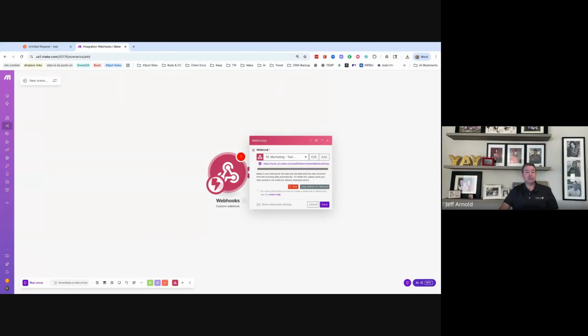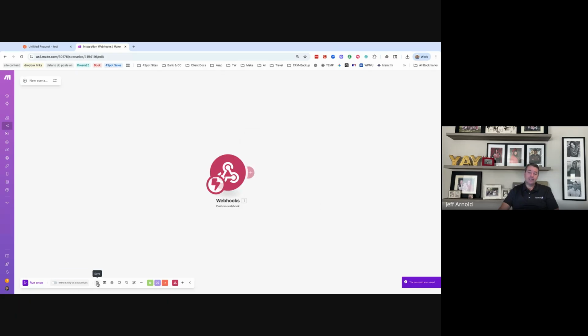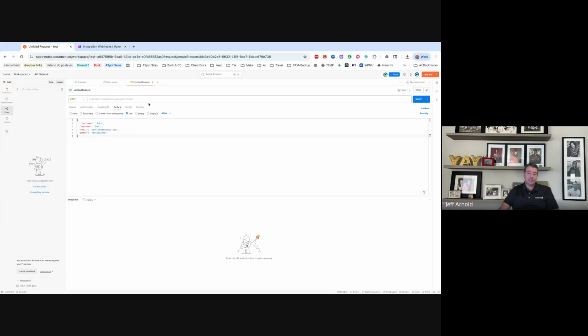Other system that you're using, you're going to use this webhook and say, send my data here. So you can copy this address, click save, and I'm going to hit save. And now I'll show you what this looks like. I have something set up here so that I can send this across and do a test and see if that hit.